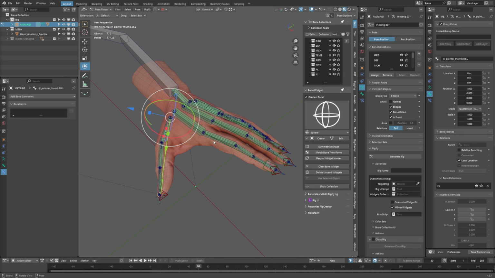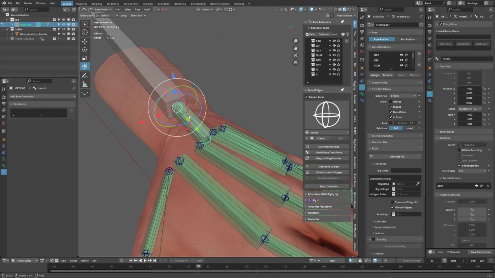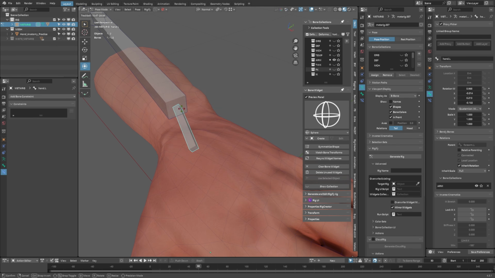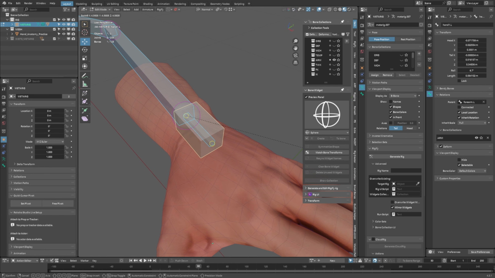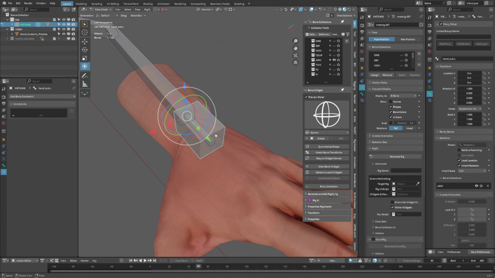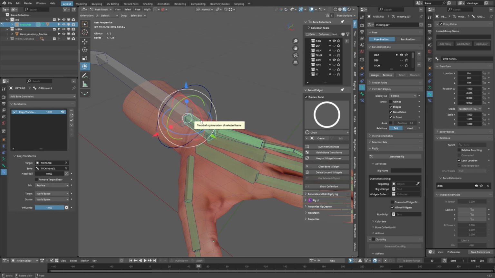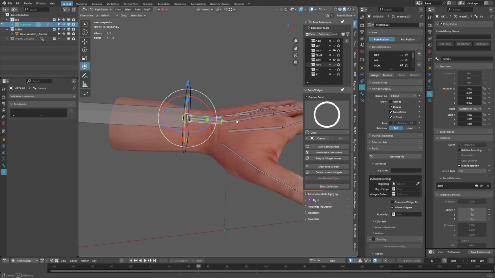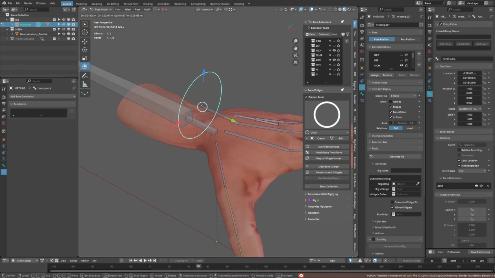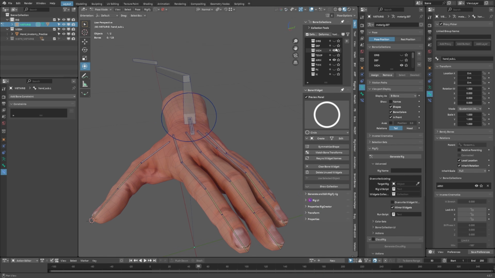And now to finalize the rig, we're going to be creating a new controller called the hand subsidiary, or hand sub for short, and this is going to control the MCH hand. Just so we're clear on the hierarchy, the ORG hand is copying the transforms of the MCH hand, and the MCH hand is parented to the hand subsidiary, and the hand subsidiary is parented to the hand.